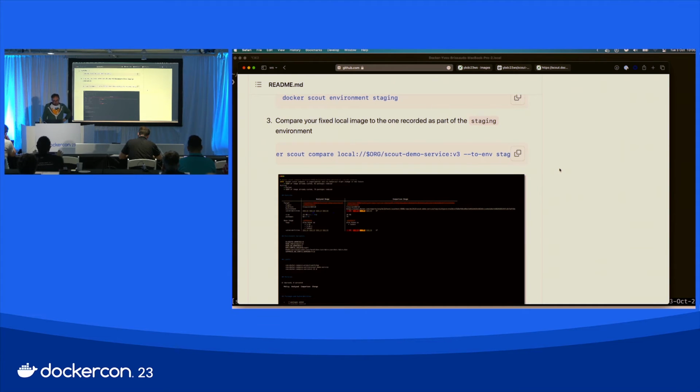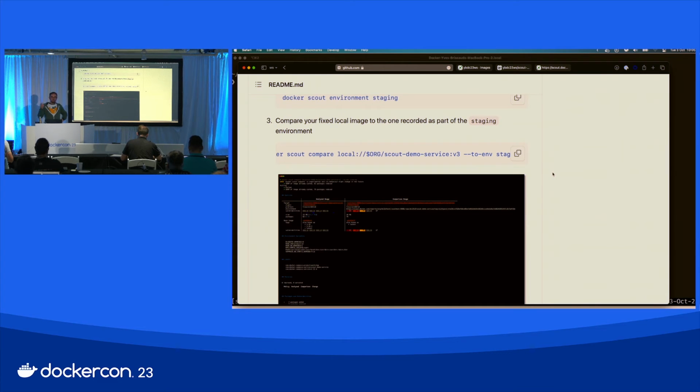The nice thing with that is, often when you build and deploy an image, you will tag it with the Git hash or any version. So if you want to compare, you need to know which one is in your environment. With just compare to env, you don't care. If someone else pushes something, you can see that and compare. Because at the end, what you want is to make your image better than the previous one. You don't want to make it worse.